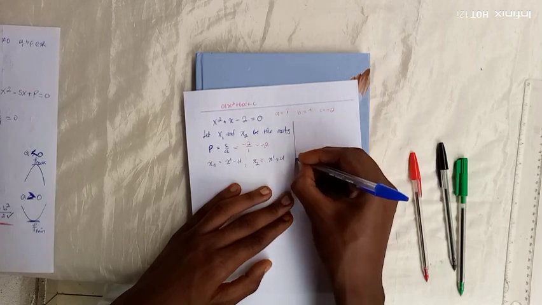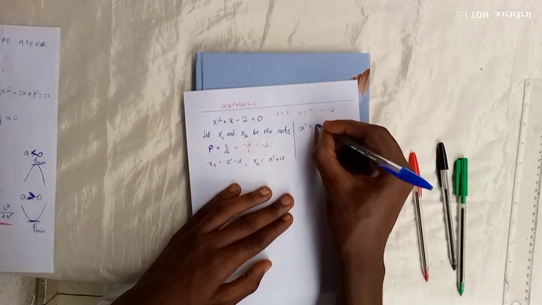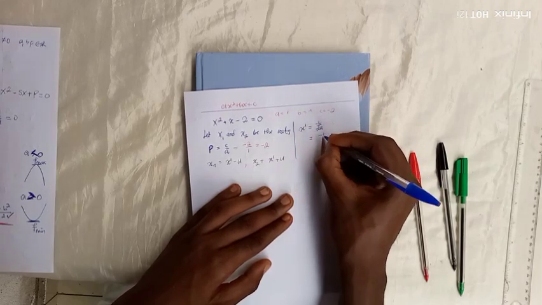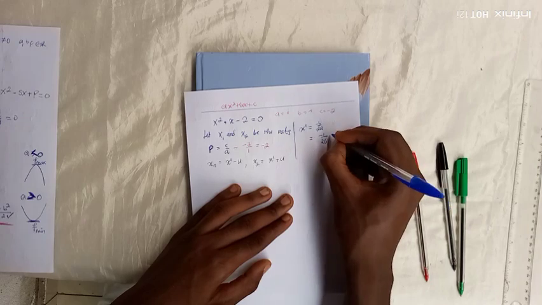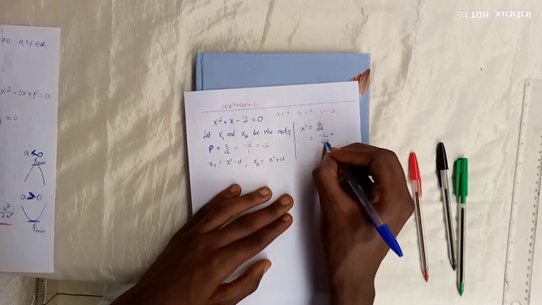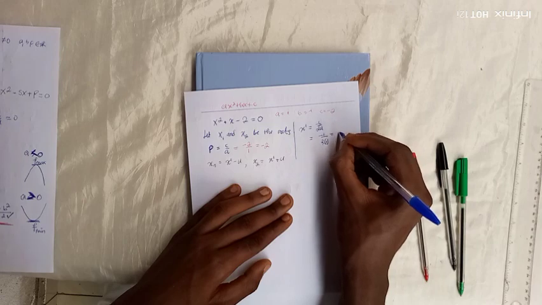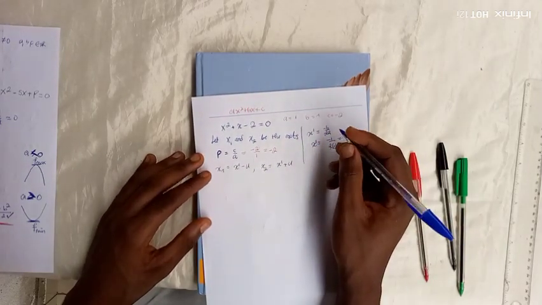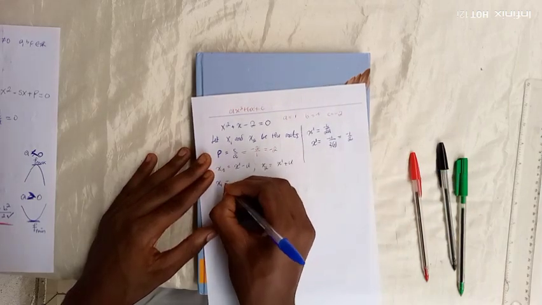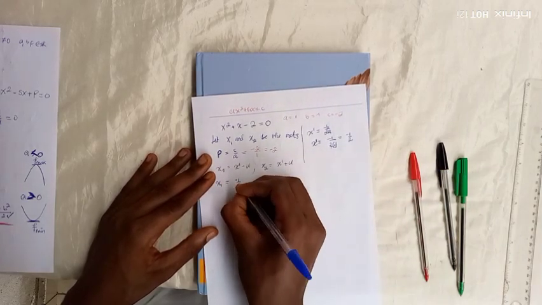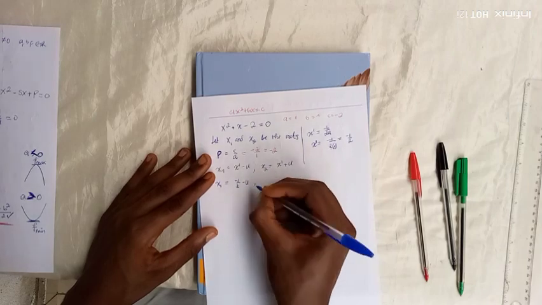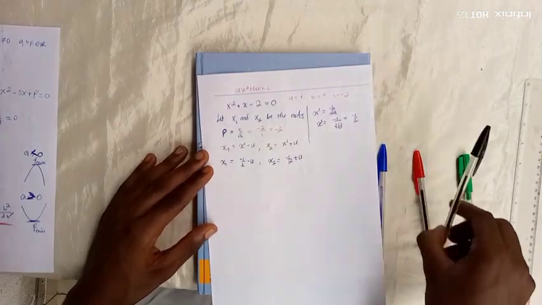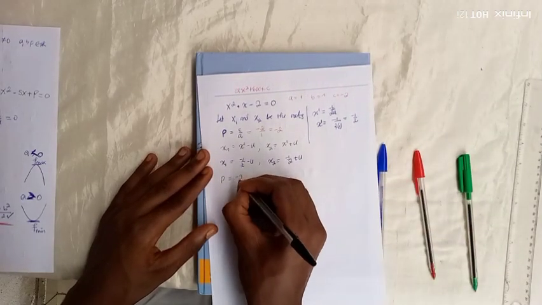Now, we proceed like this. We need to get a value for x prime. X prime is equal to negative b over 2a. What is b? B is 1, right? So negative 1 over 2 times 1. A is 1, so 2 times 1 is 2. And negative 1 divided by 2 is negative 1 over 2. So that's my x prime. It means that my x1 will become x prime, which is negative half minus u, and then my x2 becomes negative half plus u.